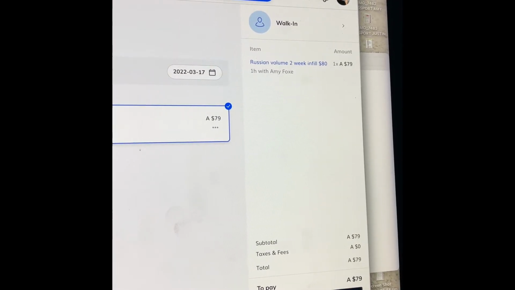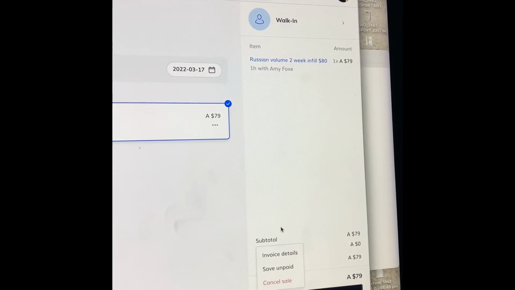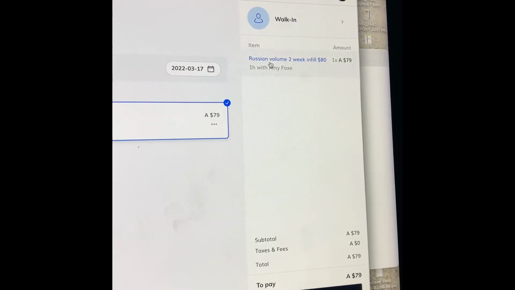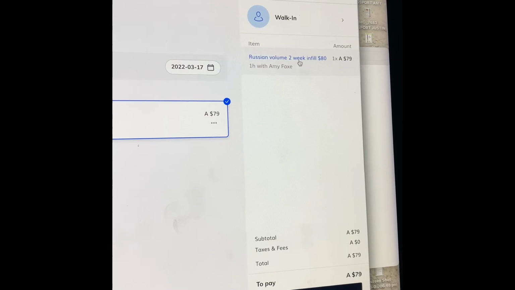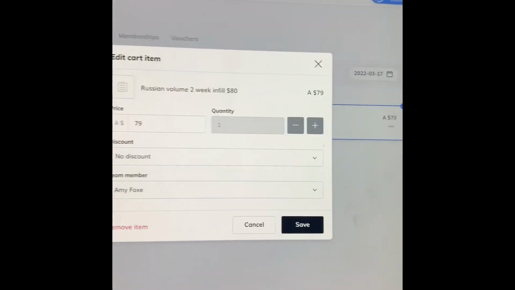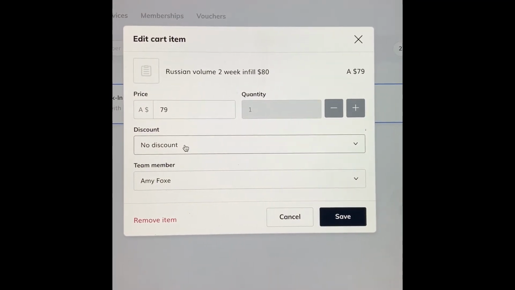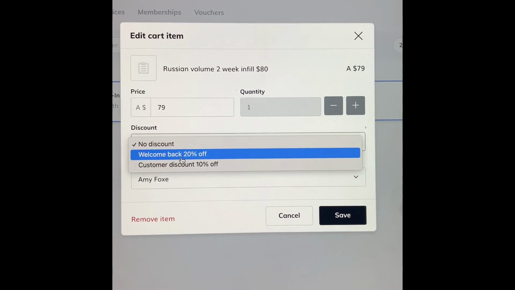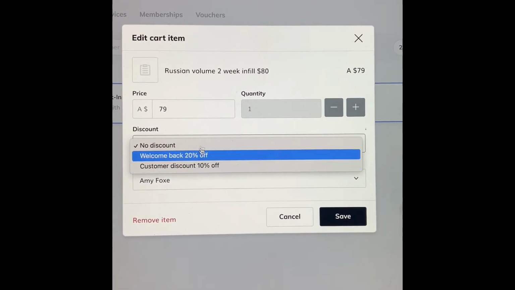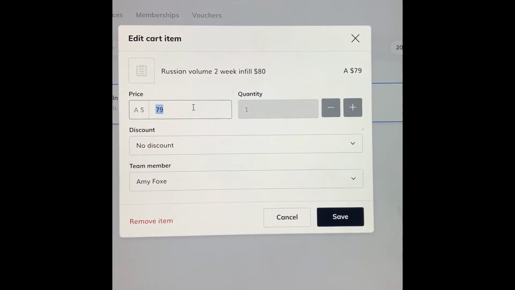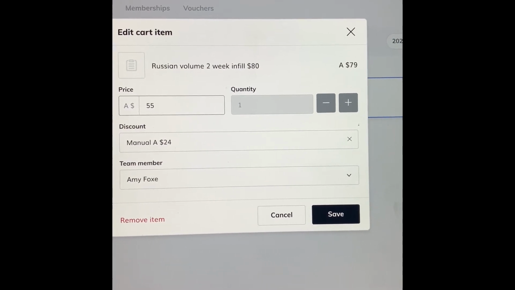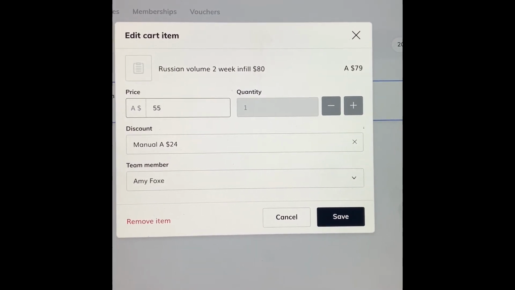And this is the section where we used to edit the payment, the amounts here, which is no longer there. So you click on this section here, which is actually the service itself, and then you have edit card item. So in the back end for special offers, I've already made up ones, 20% off, 10% off, but you can manually do that here now as well. Make it any price that you like for a special friend or a special offer.